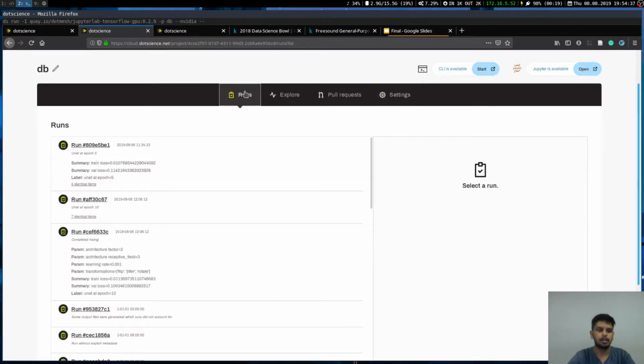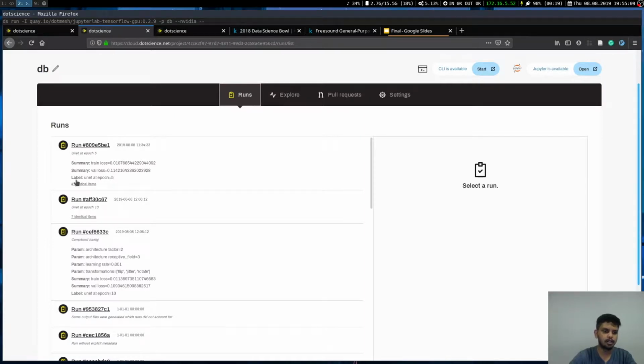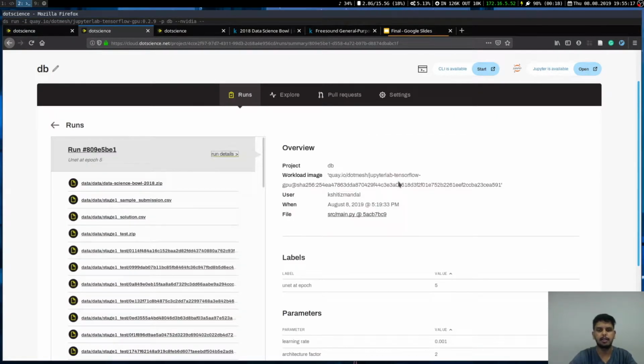And moving to the runs folder, as I mentioned earlier, there are hooks such as DS outputs, inputs, publish, and everything. It kind of aligns with the Git workflow. Whenever we commit something, we publish the thing. So it's similar in the Dotscience platform. Whenever we publish something, the runs are tracked. The publishes are tracked as runs, and as you can see, I have some runs, and I can view the details of a run. Whenever I click a run, I get the files that have been changed, the folders, and I can even get the details of the folder.